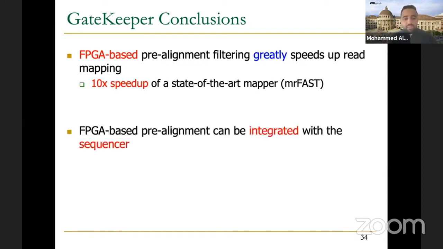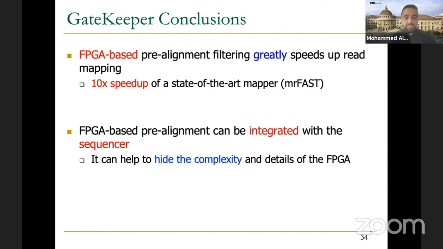The FPGA-based pre-alignment filtering can be integrated with existing sequencers. So most of the existing short read sequencers have an FPGA inside to do the translation from the raw sequencing data into the FASTQ file, or what we have currently. That's what we call the base calling step.